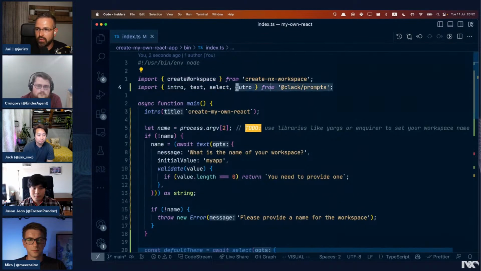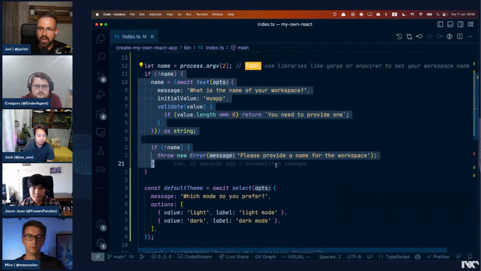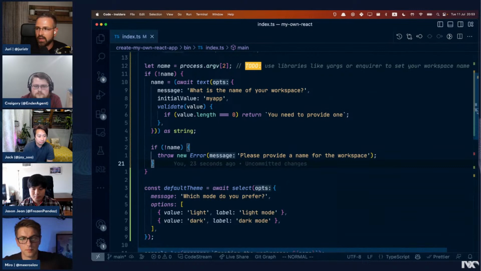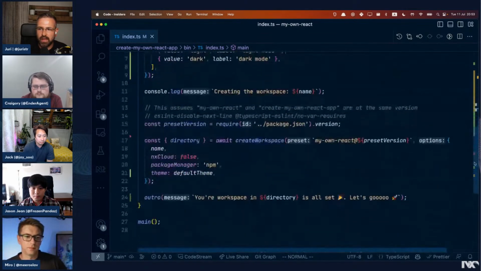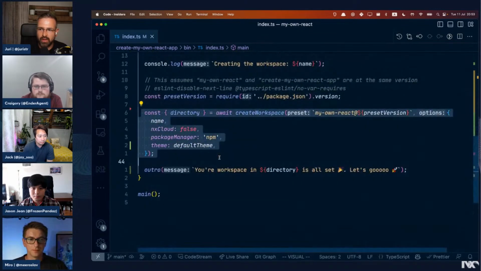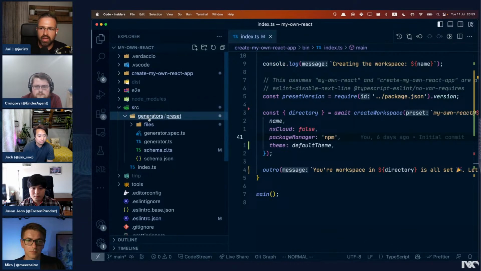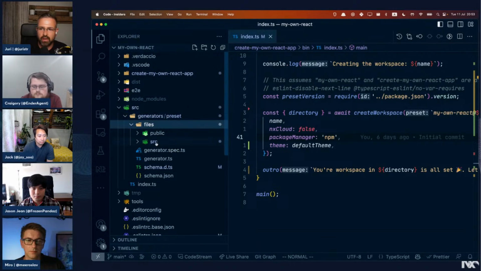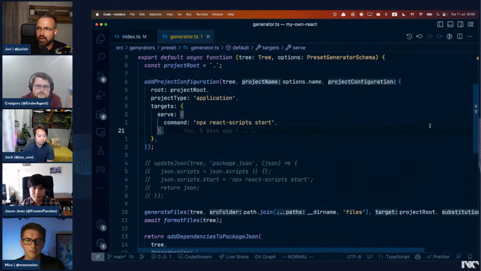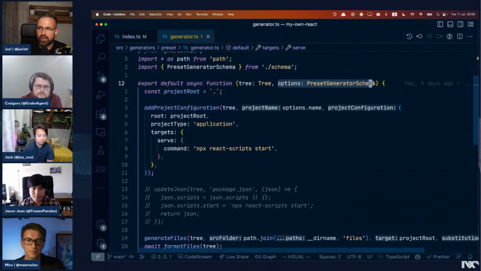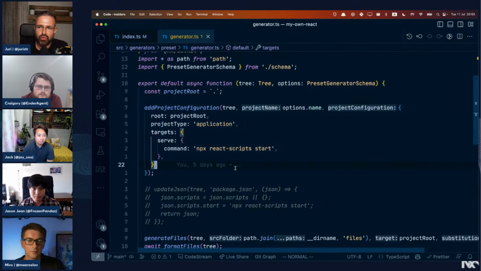In this case, I even pulled in Clack, which is a pretty popular one recently, where you can use that API to query for parameters that you want to have, and then ultimately you invoke the create workspace part here, which is a function that then calls your plugin's preset function, right? Which is then somewhere in here, where you would get all these options that you have queried from the user. And then you can just proceed with the usual NX plugin APIs to configure your workspace.